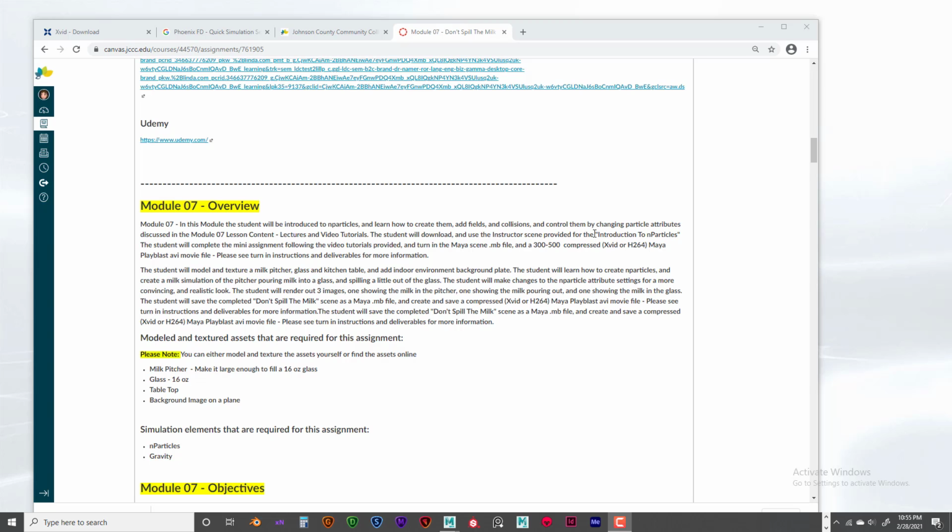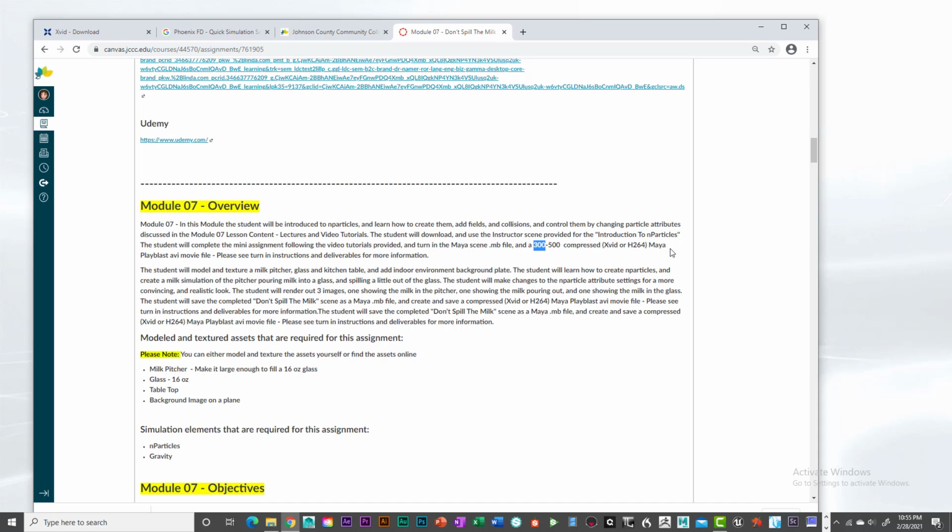And you're going to be turning in a 500 frame. I've already pretty much got that in stone. 500 frames. The least you can do is 300 frames. I need you to be able to pour milk from a pitcher into a glass. You may have to have up to 500, and if you want to go above that, you sure can. Just don't go below the 300.